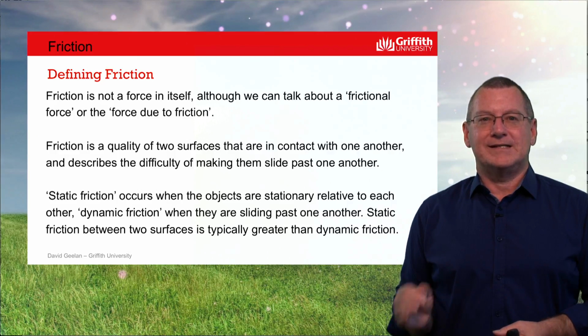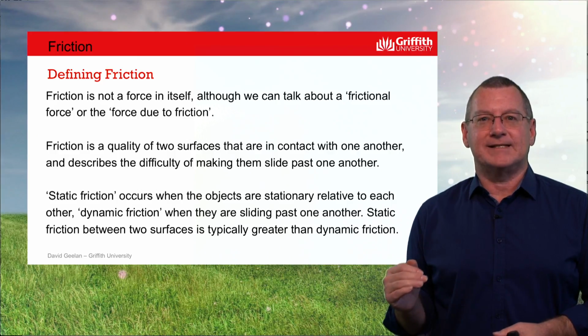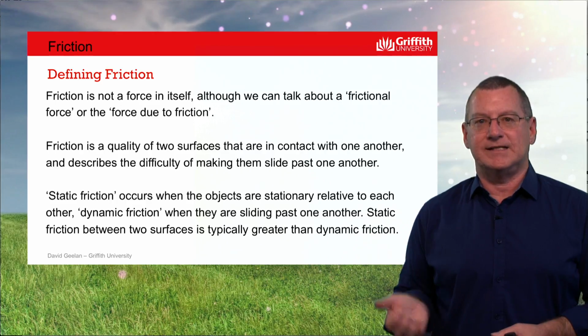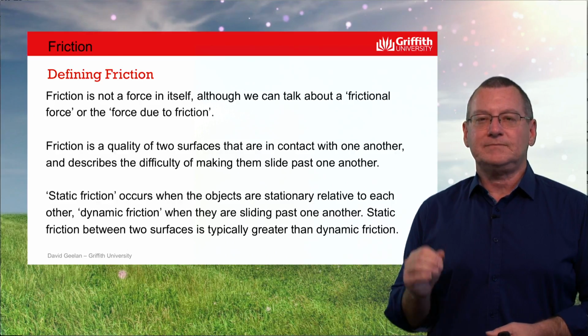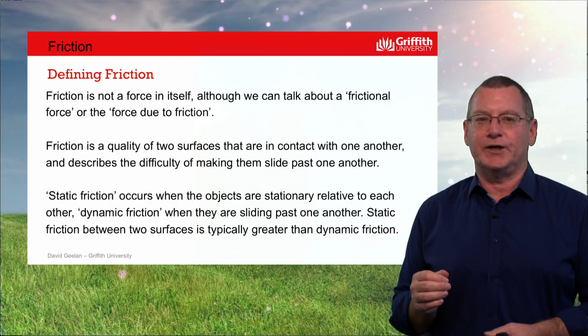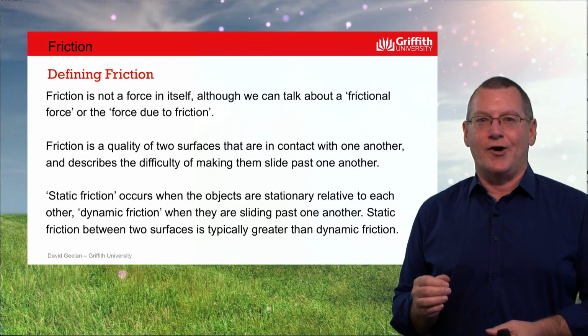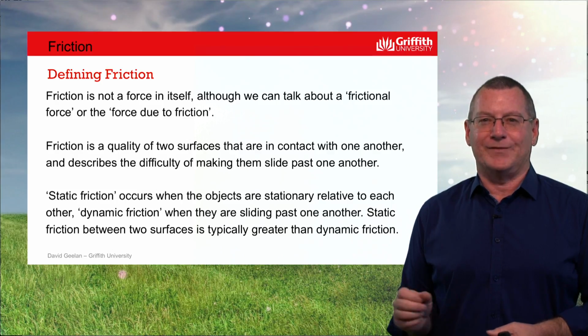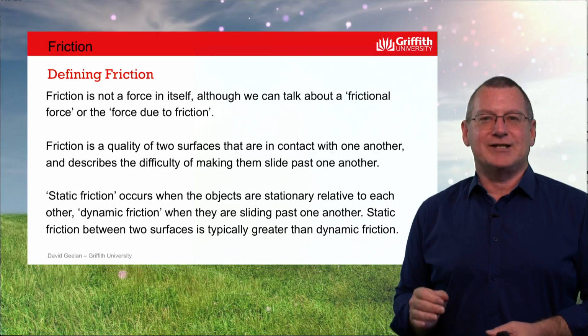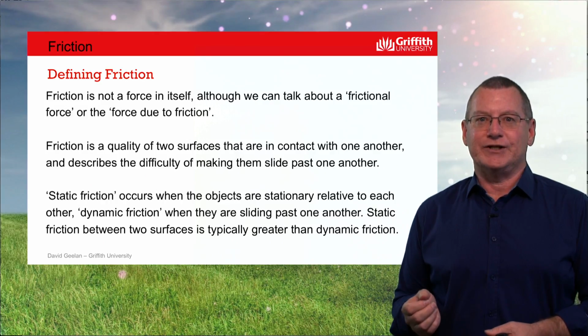So static friction, and then if something is sliding relative to another thing, if you are skiing, you want dynamic friction. If you had no friction, you wouldn't be able to turn, because we sometimes think, oh, the world would be much simpler if there was no friction. But if you've tried running on an ice rink, for example, where your friction is very low, it's really difficult. And we wouldn't be able to run if the rest of the world had no friction. So it's actually a really helpful thing. We want to have some friction.